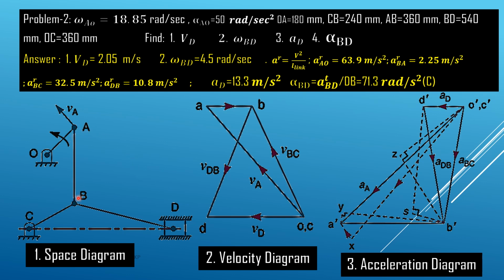Tangential component of B with respect to A is perpendicular to B. So from this Y point, we draw a line perpendicular to this A dash Y, and this is that line. We do not know where it is intersecting the other point. This B point is also attached with C point.